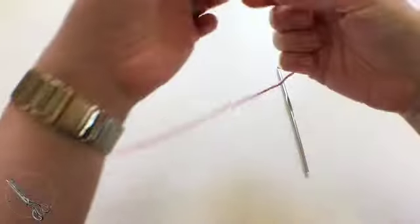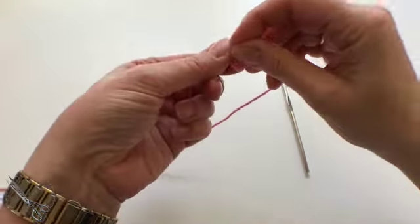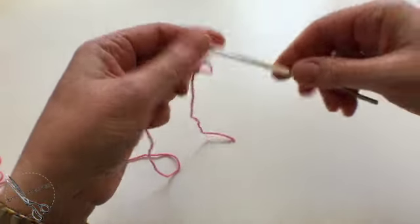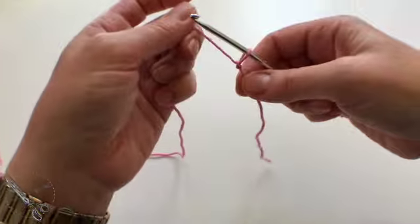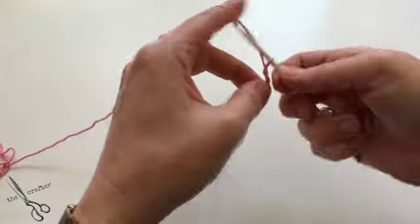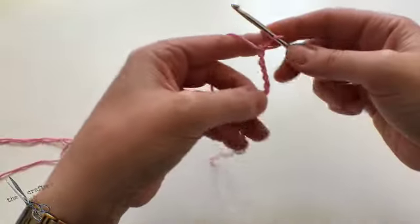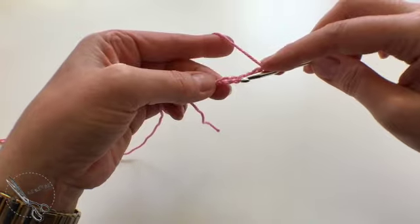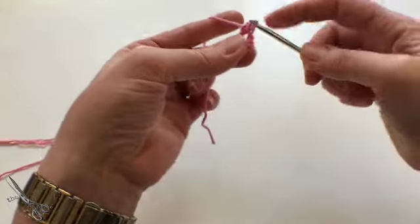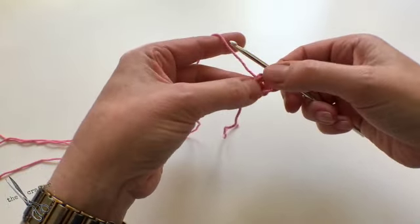Here we are. So start off with a slip stitch as usual, and we're going to make 6 chains. I've got my 4mm hook, and then join in with a slip stitch into the first chain to make a ring. There we are. So that's our foundation ring.